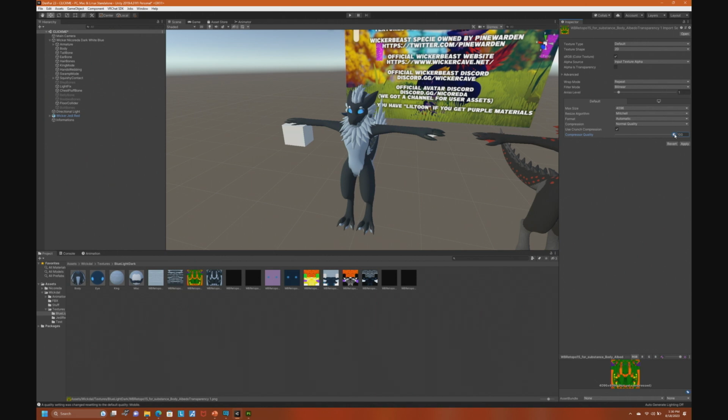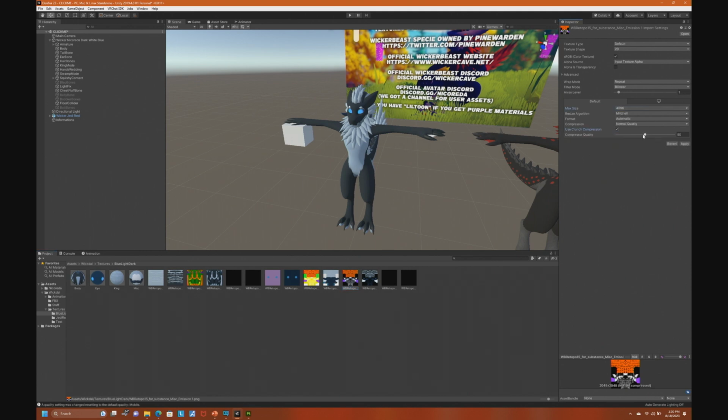You kind of want a middle ground between being really small but not the most detailed on the far left, or the most detailed but maybe a little larger on the right at 100%. I'm going to click Apply. It's going to re-import again, and it may take a little bit longer as it crunches everything.